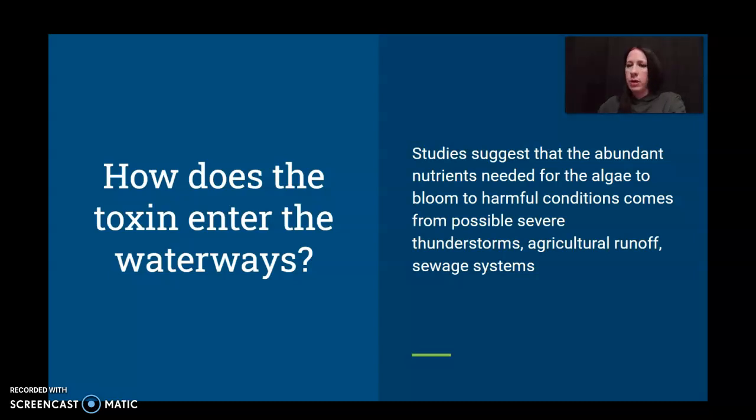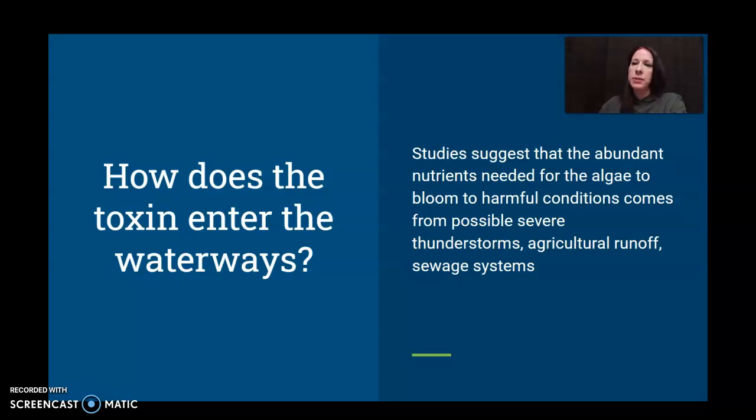Severe thunderstorms are one of them, that the severe thunderstorms fill up the rivers, and the rivers will flood into the lakes, adding more nutrients to the lake. Now, there's agricultural runoff, which if there's severe thunderstorms or there's just people doing work, all this dirt and nutrient and supplements go into the lakes.